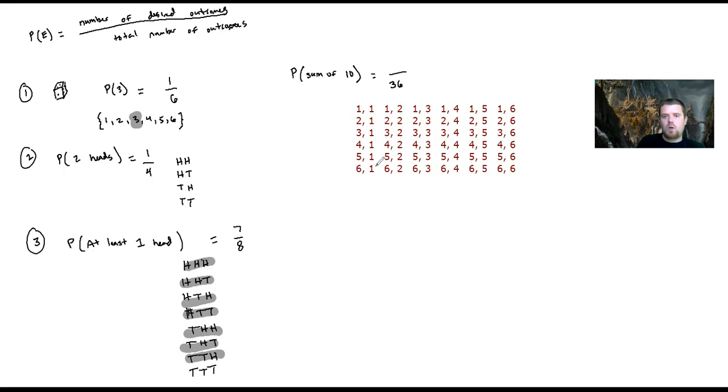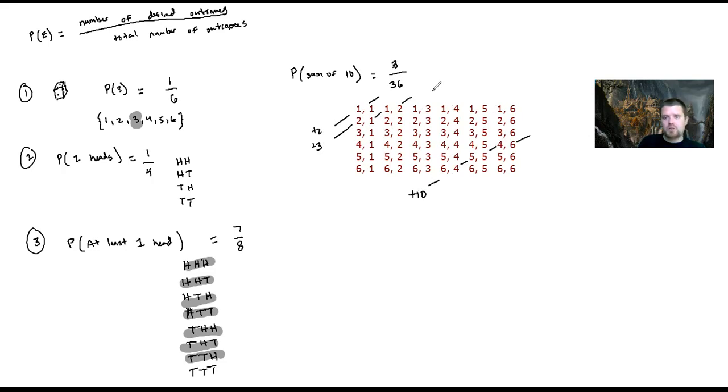The nice thing about writing out the table like this is that when we look at the diagonals of this table, they will give us the sums, by which I mean if I look at, let's say, this diagonal here, that gives me a sum of 2. And the next diagonal, those 2 values, give me a sum of 3. And the next diagonal gives me a sum of 4, 5, 6, 7, etc. So when I find a set that has a sum of 10, 6 4, 5 5, 4 6, going along that diagonal gives me all the possible outcomes.